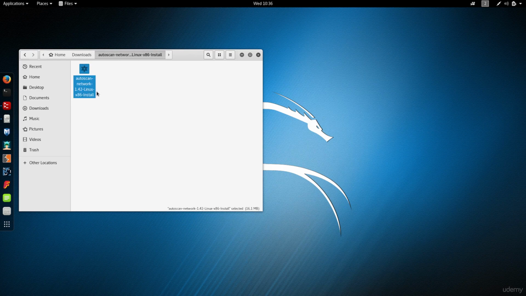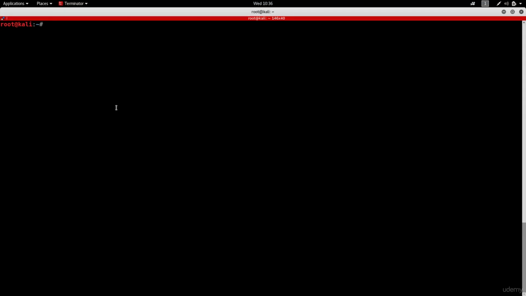Now you should run this installer in the terminal, but before we do that, there is a library that we need to install that Autoscan uses. This library is only available to computers that have a 32-bit architecture, so to 32-bit processors. So we need to add that architecture first, then install the library. So the first command we're going to do is add the 32-bit compatibility to our 64-bit computer. If your computer was 32-bit, then you don't need to run this command. If it's a 64-bit, then you need to run this command. So you can run it anyway, there's no harm.